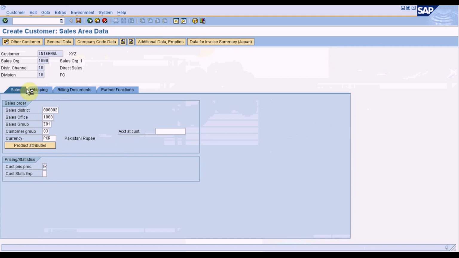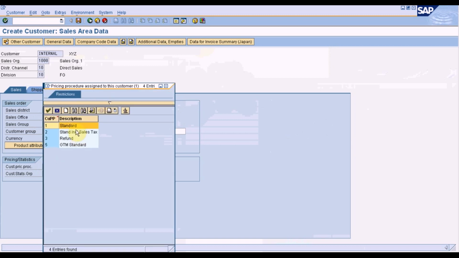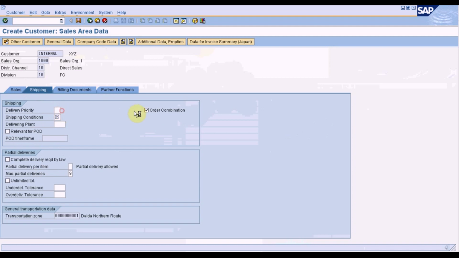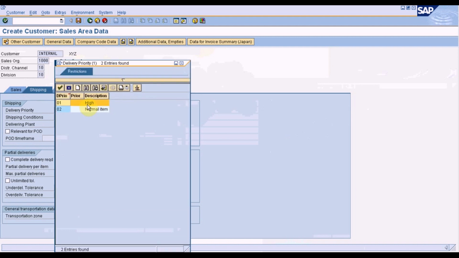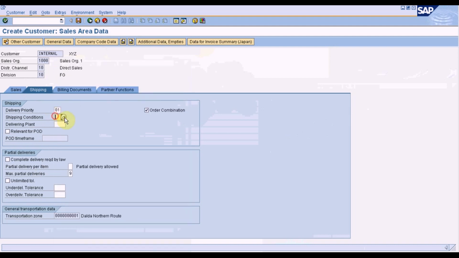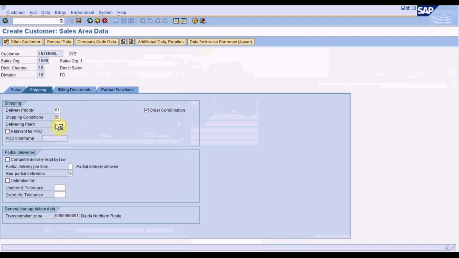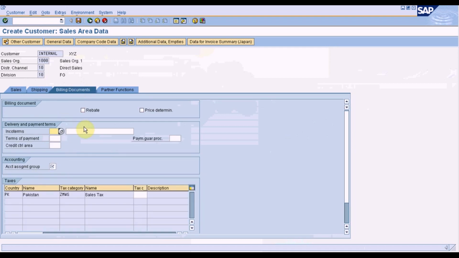Customer pricing procedure, I am going to use the standard one. Shipping tab, delivery priority, it is high. Shipping conditions, it is standard. Delivering plant is Z101. Whether this customer is relevant for proof of delivery or not, I can also mention here.